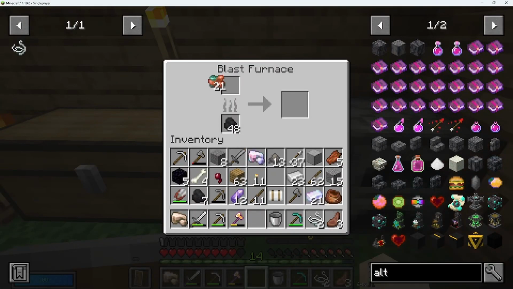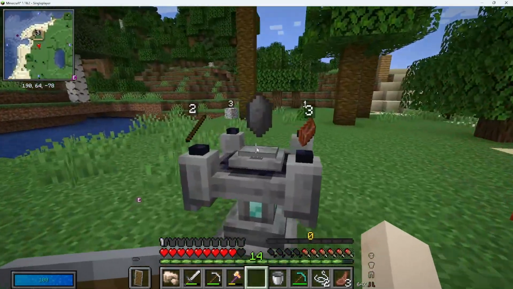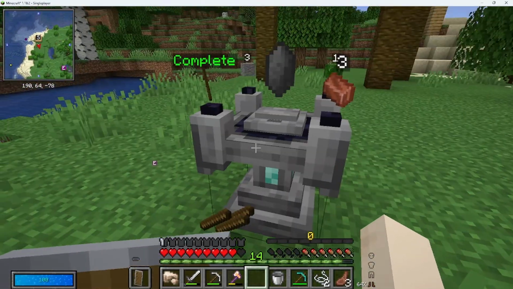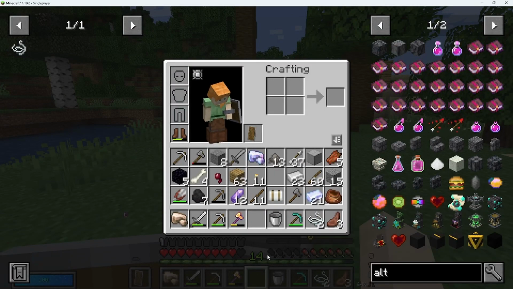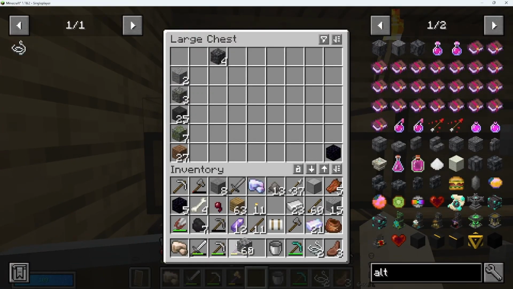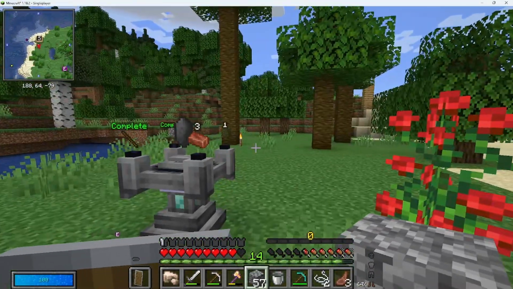And I'm pretty sure I can put that in the blast furnace. Yes, I do it super quick. So I need sticks. I have sticks. Can I just... Does it take all of the sticks? That one's complete. That's cool. That is super duper cool. Now I just need cobblestone, which I have here. And then just go bloop, bloop, bloop. Yep.